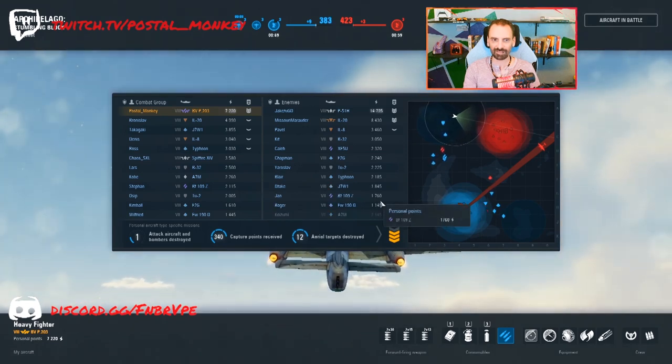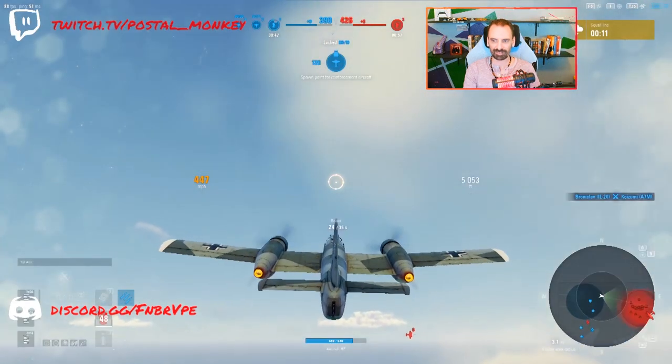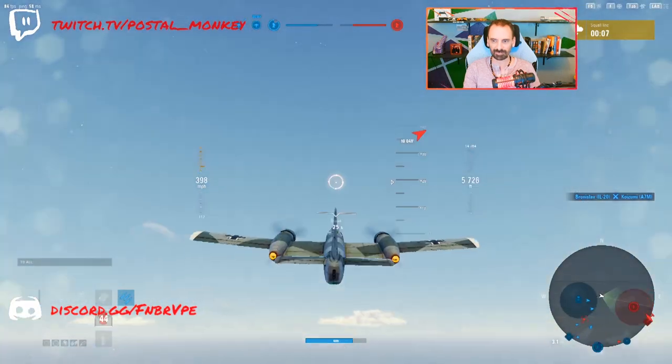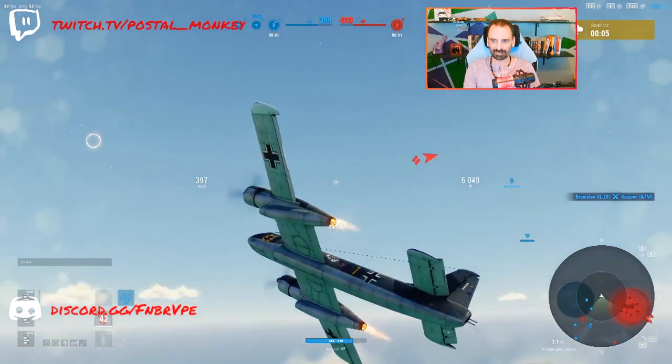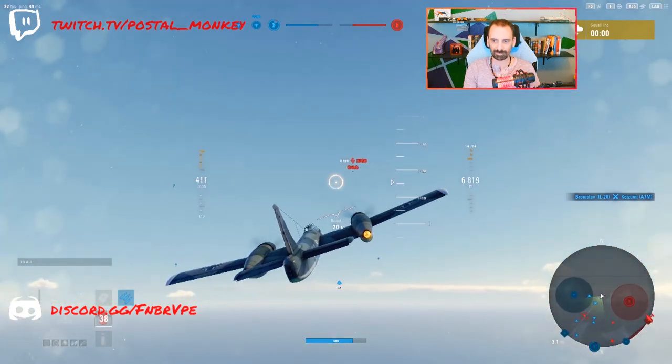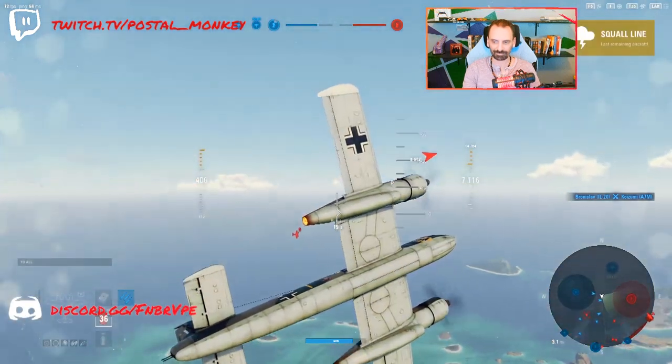Man, that P-51H is just freaking owning it. Holy crap. I haven't run into him, luckily for me, but he is completely owning everything, isn't he? Let's go knock out Caleb here really quick, so he'll stop being a... Oh, never mind. He's going the wrong way.